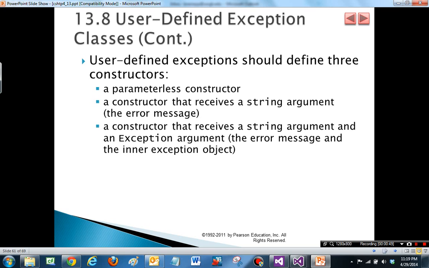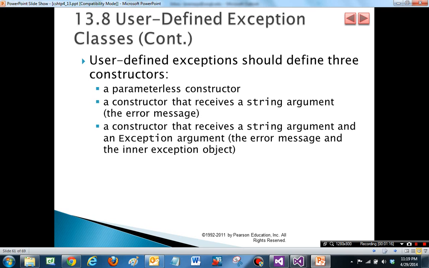One guideline that Microsoft provides in this respect is that when a new user-defined exception class is defined, it should have three constructors. A parameterless constructor that has no parameters, kind of like a default constructor.